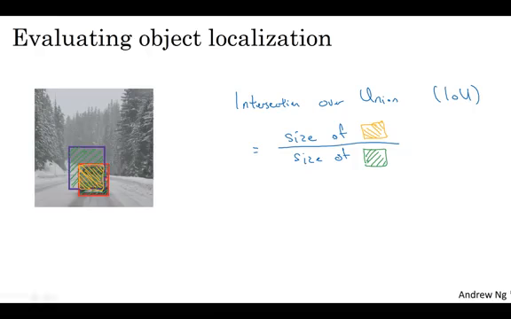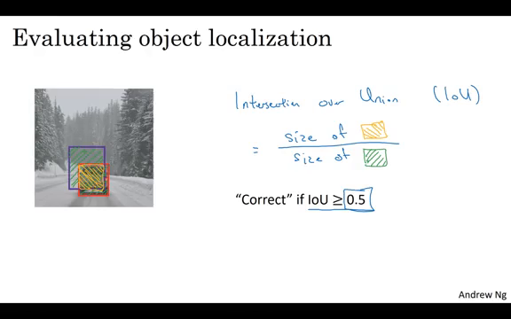By convention, a lot of computer vision tasks will judge that the answer is correct if the IOU is greater than 0.5. If the predicted and the ground truth bounding boxes overlapped perfectly, the IOU would be 1, because the intersection would equal the union. But in general, so long as the IOU is greater than or equal to 0.5, the answer will look pretty decent. Very often 0.5 is used as a threshold to judge whether the predicted bounding box is correct or not. This is just a convention.